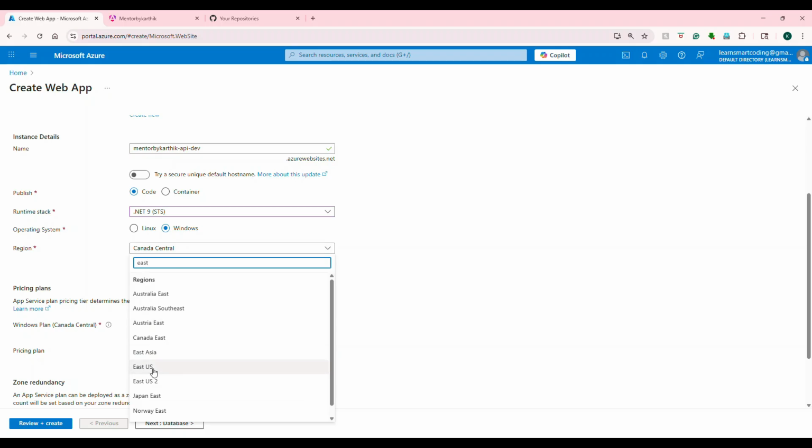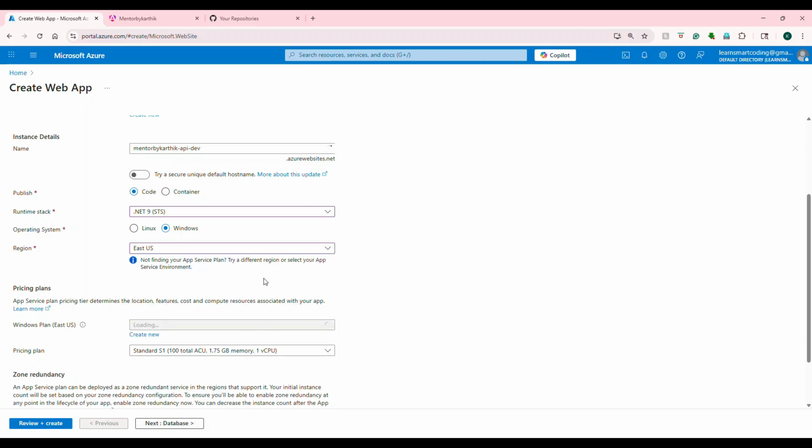Then you choose the region where it is getting deployed. Remember this. I'm sitting in the US, or in other words, the business is in the US. That's why I'm choosing this region. If you're doing business in India, I would choose India because the customers are mostly going to come from India. If you choose a different region, your code is sitting somewhere else, right? It will take more time to reach.